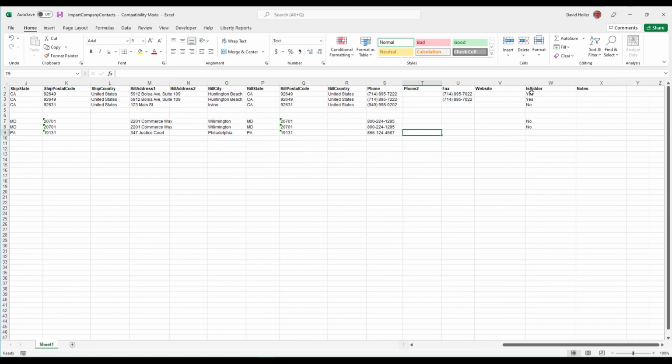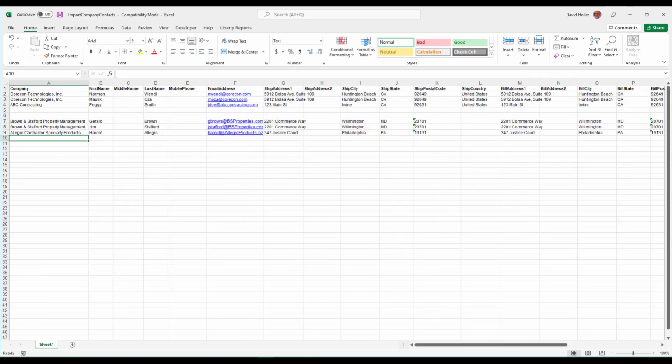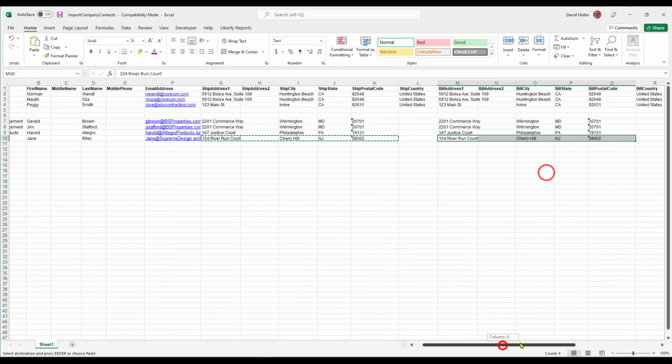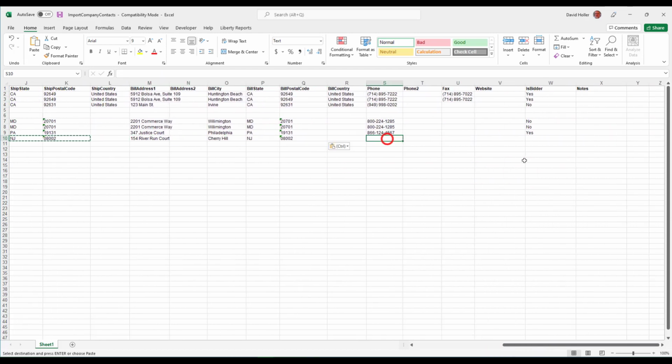In this case, since this is a supplier, we're going to add them to the bidders list. Next, we're going to add an architect. Since this is an architect, we're also going to put them as a no on the bidders list.